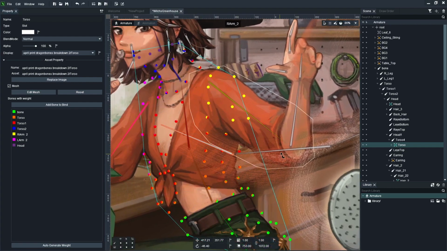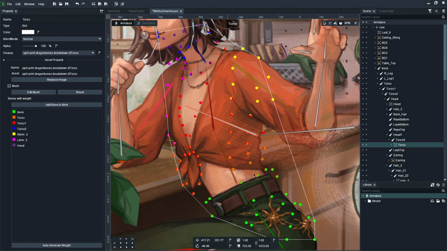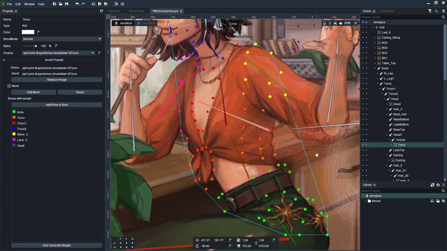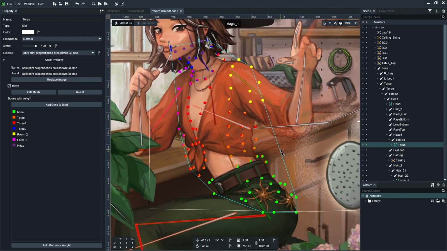And the weights can get quite complicated. As you can see, a lot of bones are affecting this, and it can take quite a bit of trial and error to get these good. And hopefully I have some recording for this, so if you want to see my process, I will include that. So I'm just going to explain to you in depth the steps that I'm taking, and then you can sort of watch, and if you need to slow that down or watch what I do, that will also be there for you.